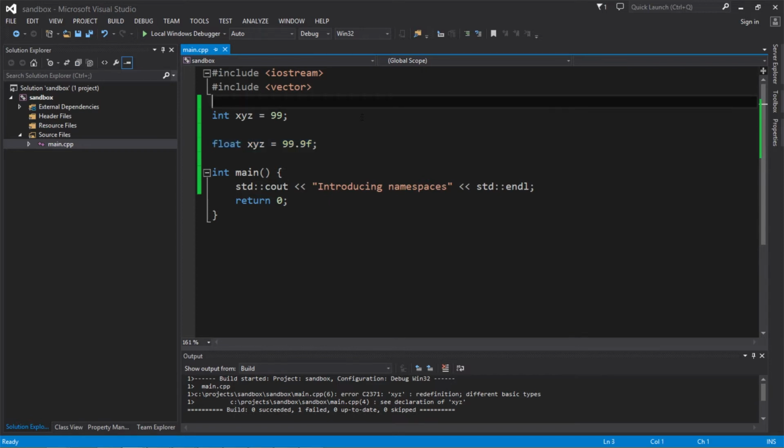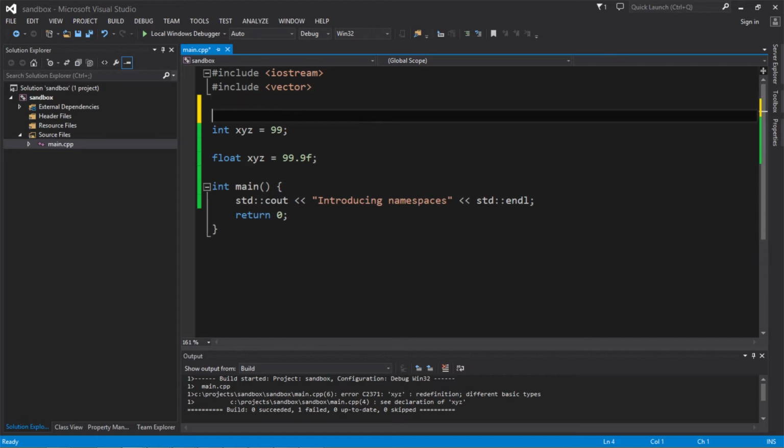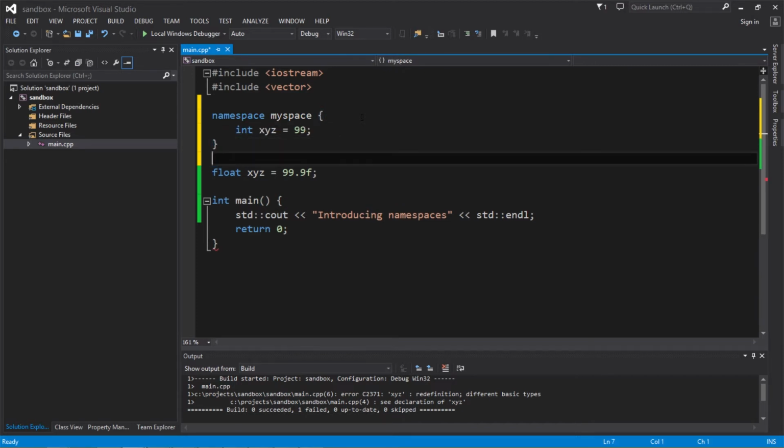So what actually happens is that all of this is put into namespaces, and I'll define a namespace of my own. I'll call it MySpace. Everything inside the brackets now belongs to that namespace.